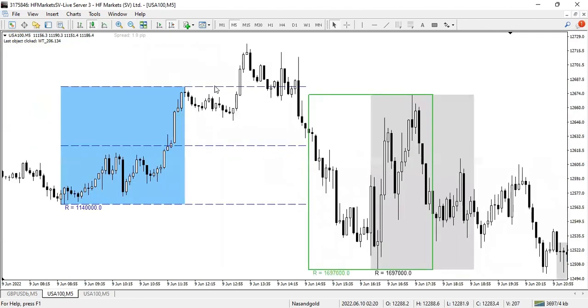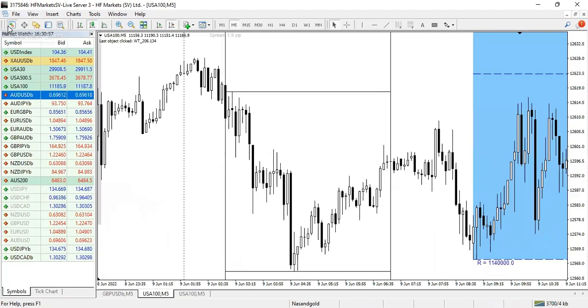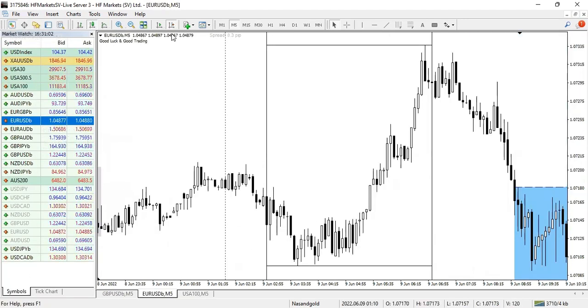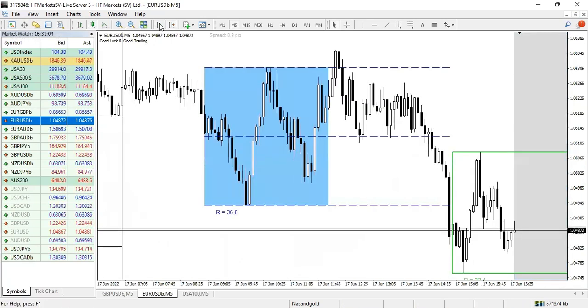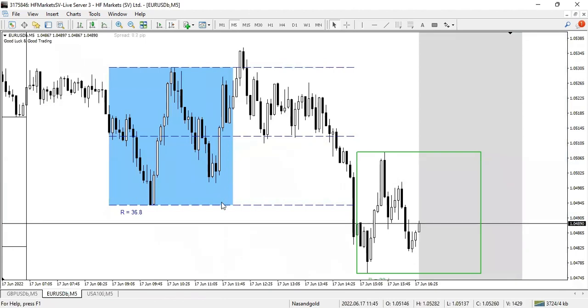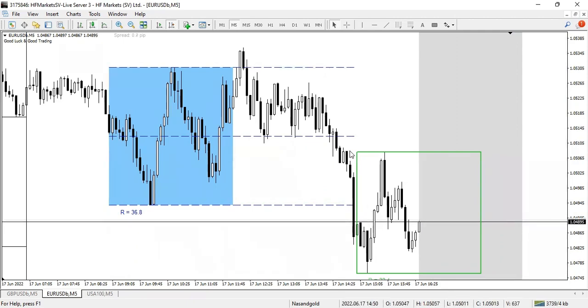Every day of the week, let's pick a different pair. What's everybody's favorite pair? EU. Go back to previous day. So we have London lows, close to London lows. This right here would have been where you expect price to fill in. Going above that, again, is suggesting higher prices.